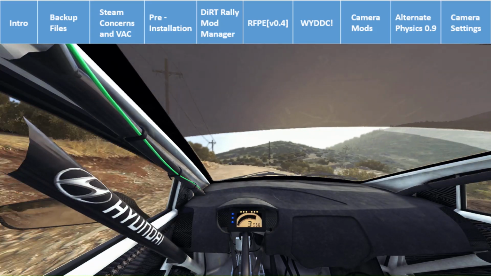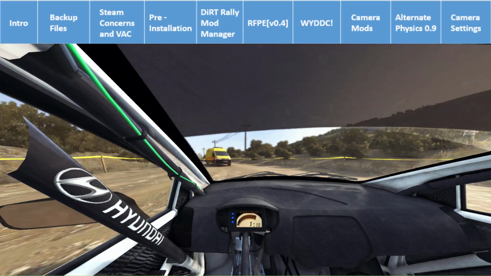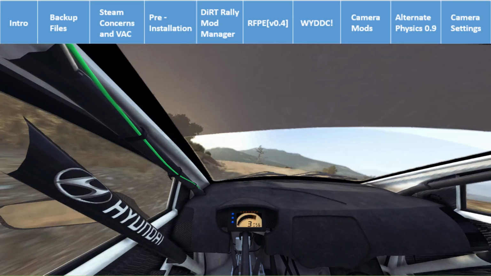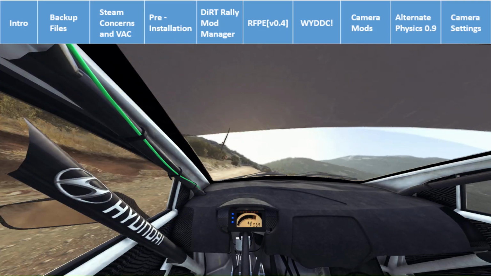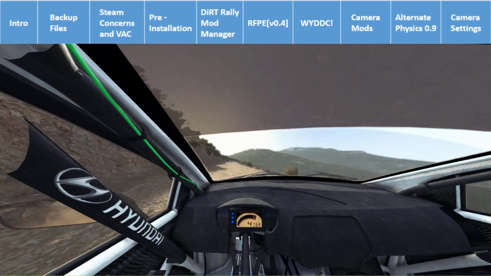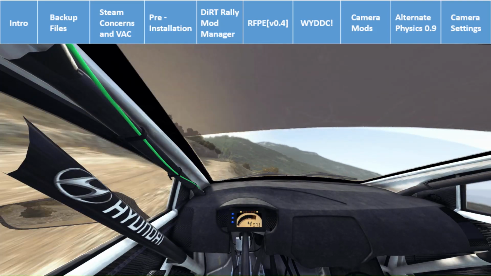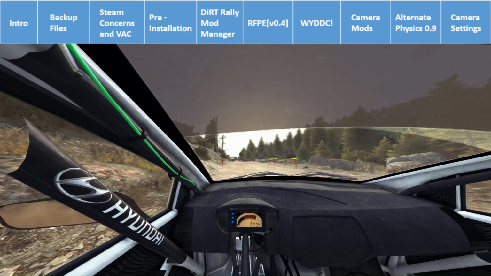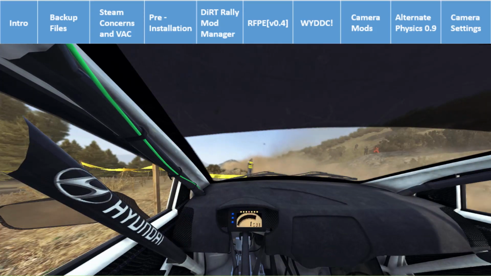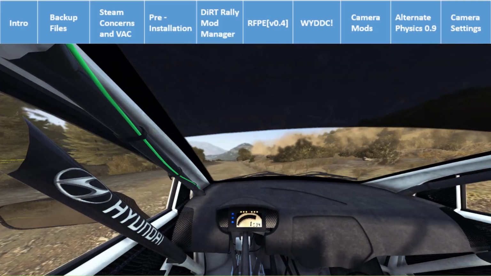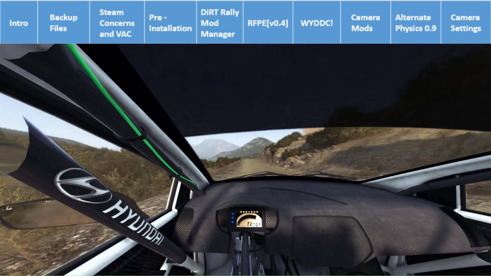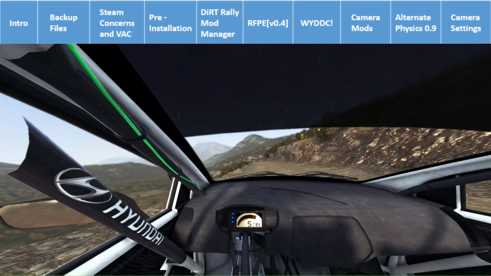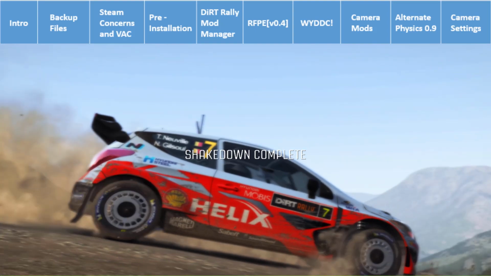Oh goodness gracious, that feels weird. Oh god, that was pretty bad. There's like no response in the turning. There's no response. Oh my goodness, this looks so weird. This feels so weird. Okay, just going to turn there. Right, we're good. Oh god, click the pause button. That felt so weird. Okay, let's not do that.